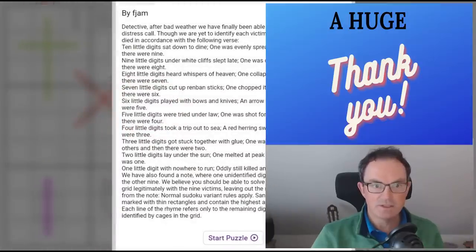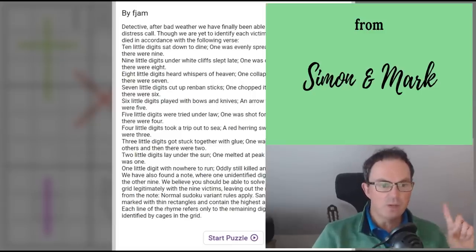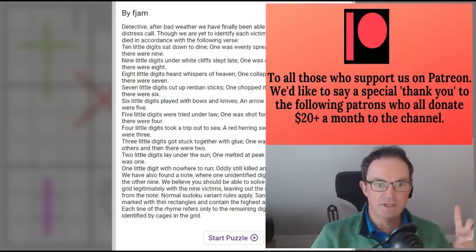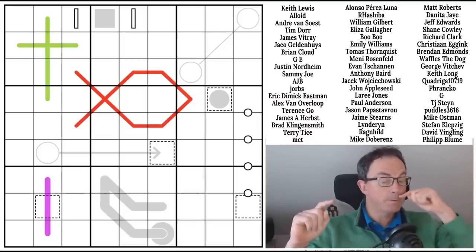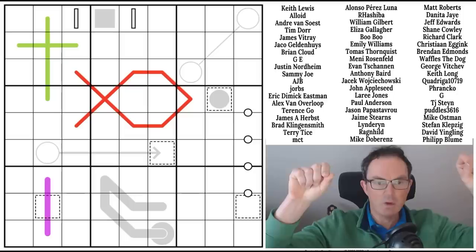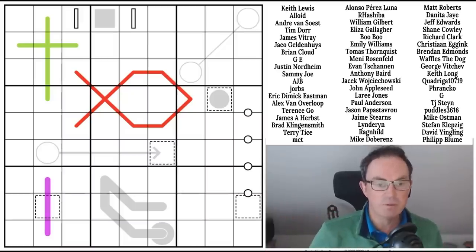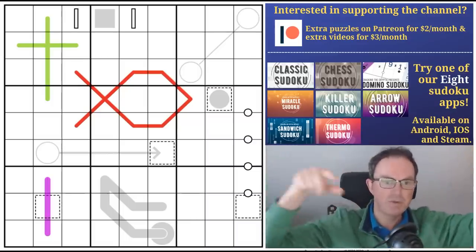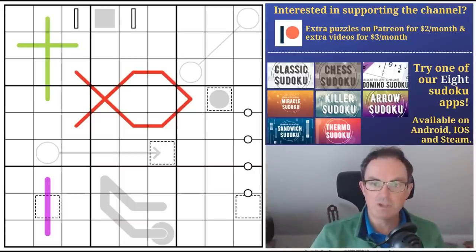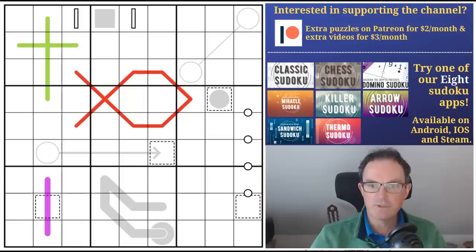Oh my goodness, that's fjam, And Then There Were None. Now, the thing I'm slightly worried about here is whether the size of the grid was going to be odd. The puzzle that I had on the screen there, from earlier on in the week, was I think Jovial and Echo's Killer Sudoku, because the last few days we've had strangely shaped puzzles with clues outside the grid, and I wasn't sure what this one was going to be, but we have got clues that are all inside the grid. And Then There Were None by fjam reminds me of the Agatha Christie novel.